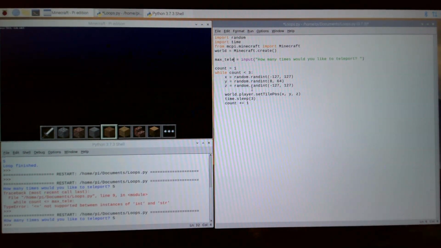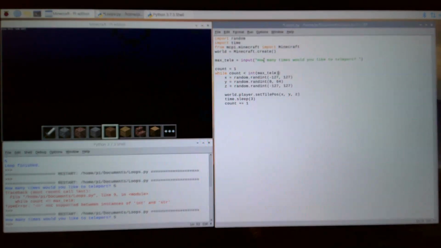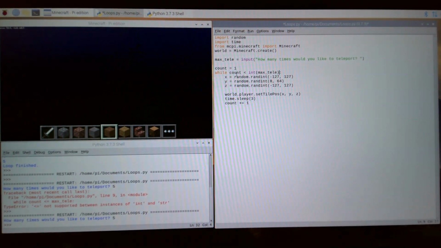Okay, so since that is a string that gets input, when we compare it with count, our max_teleport, we're going to first need to cast it as an int. The user inputs a digit, but it gets stored as a string, and we can't compare a string with an int.